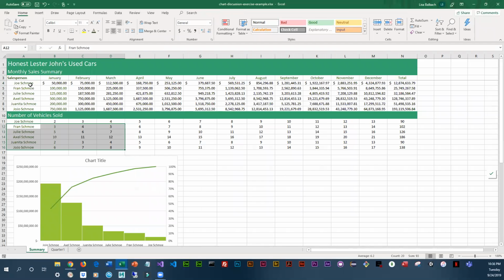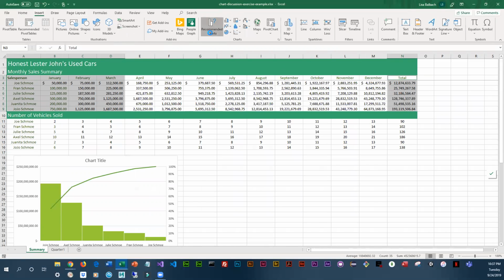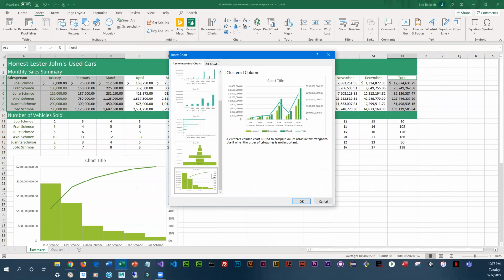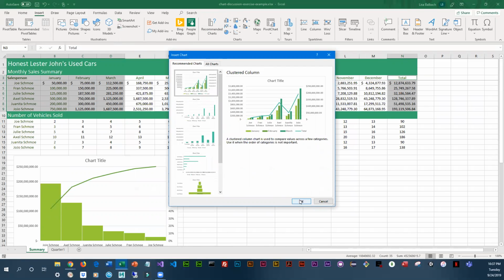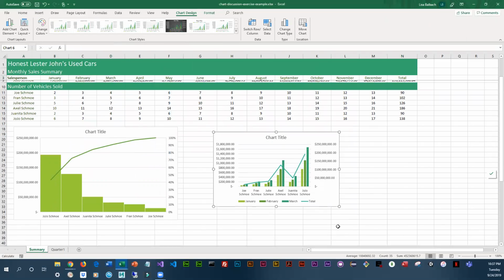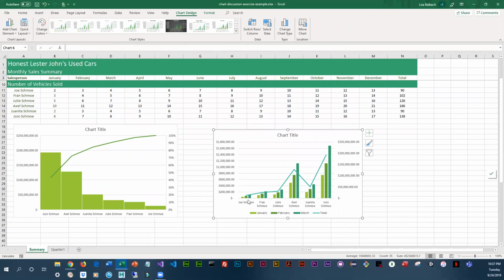Now I am going to take a quick look at a combo chart so you guys can see how that looks. So if I do this data plus this, so I've got the first quarter plus the total over here. And you can see here, this is giving me a combo chart of the column and line. And I actually think that is by far the best chart type for this. Okay, so this is allowing me to see individual values, and then I get to compare that with the total.